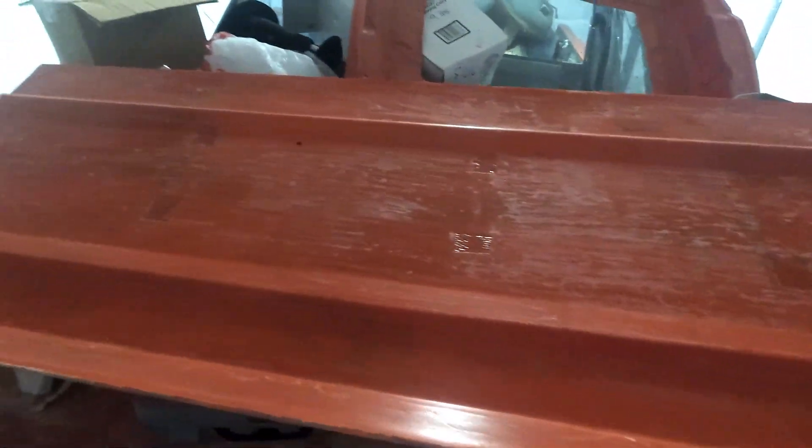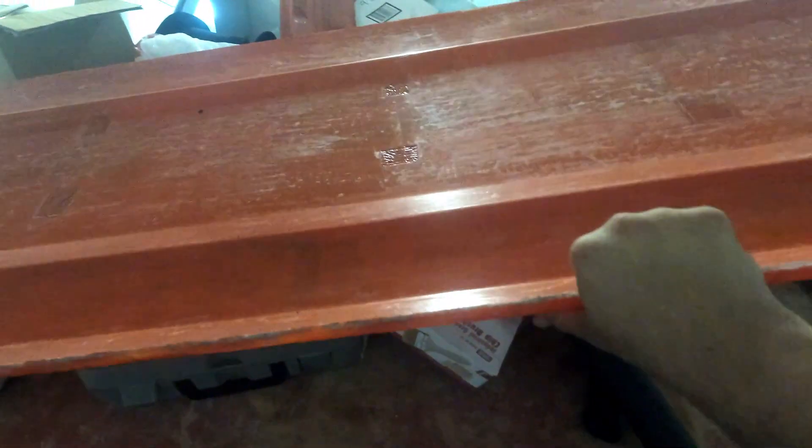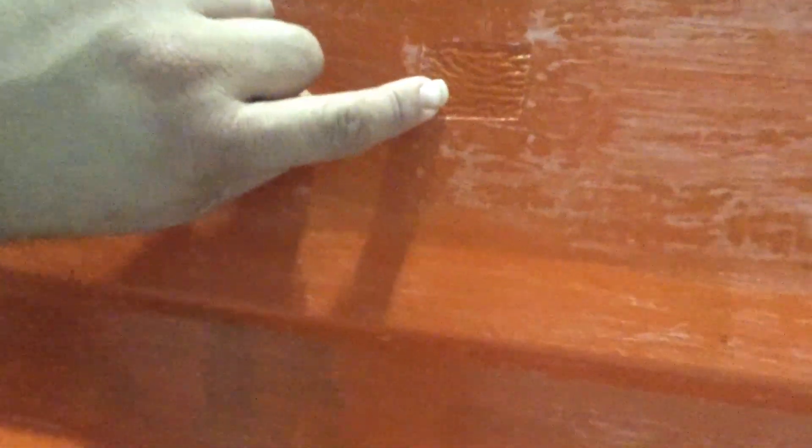We went ahead and separated the mold from the tailgate and it came out excellent — everything is looking nice. Now it's just a matter of giving it a good wash. I did rinse it out, but we still have some leftover PVA as well as the wax, so we've got to clean that off and address any little imperfections. This area here is actually a little bit ruffled and that's because those are the areas we used duct tape on the tailgate itself, which is very normal.